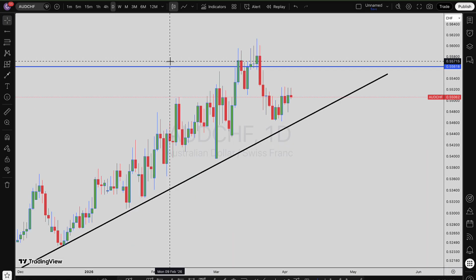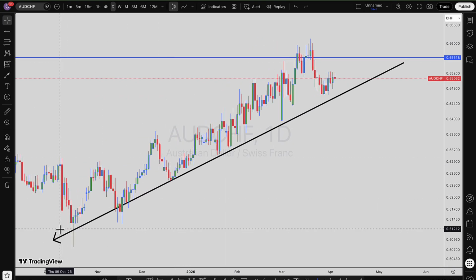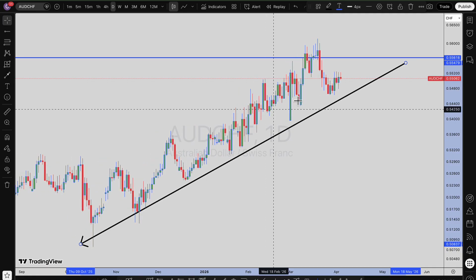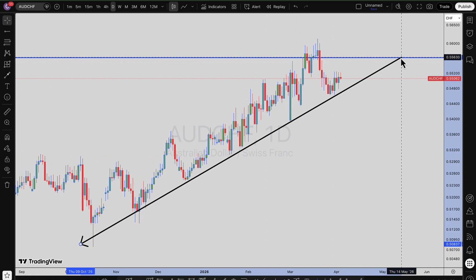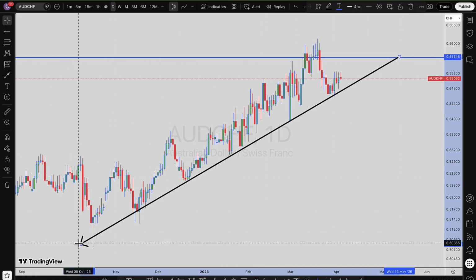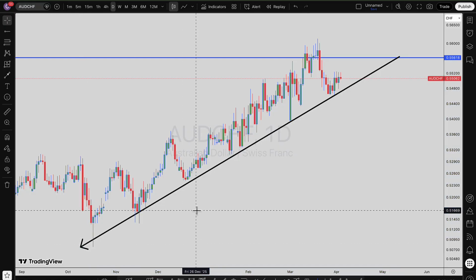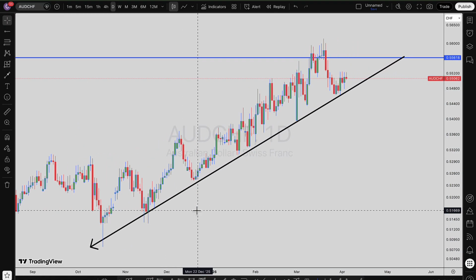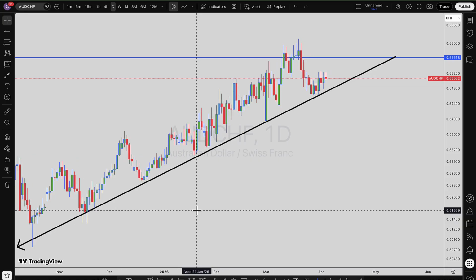On the day chart, this is what we have on the day chart. We can extend this a little bit down. Okay, now let's move our trend this way. Okay, good. Now this is what we have on the day chart. On the day chart, price is rising up. We are yet to see reason to sell.